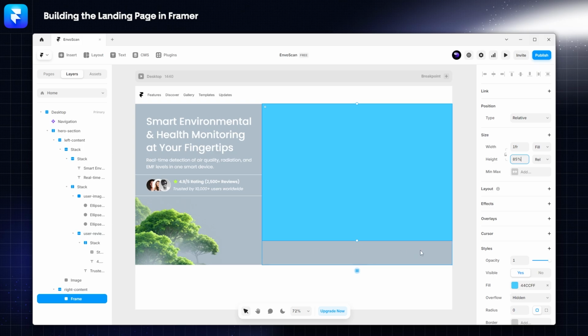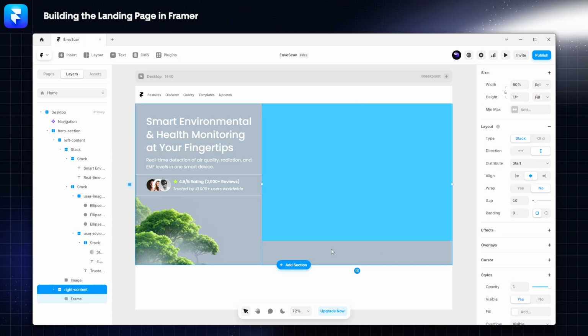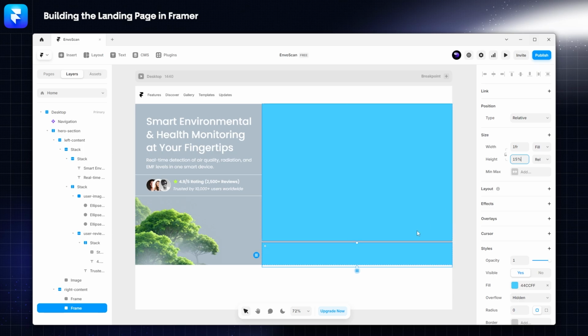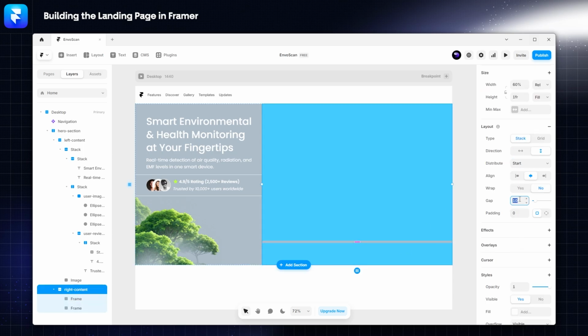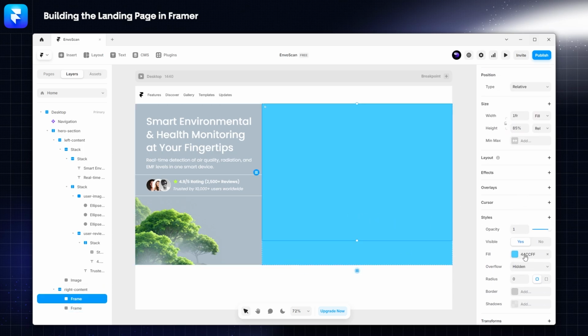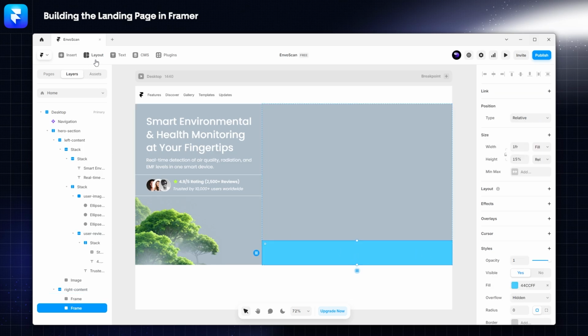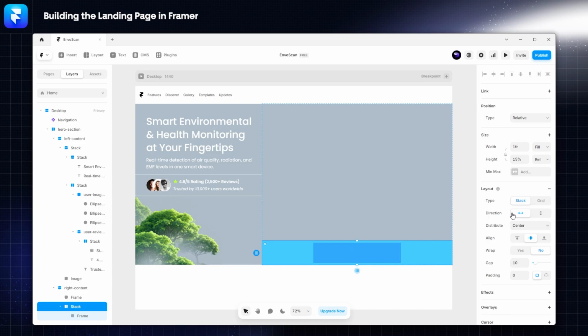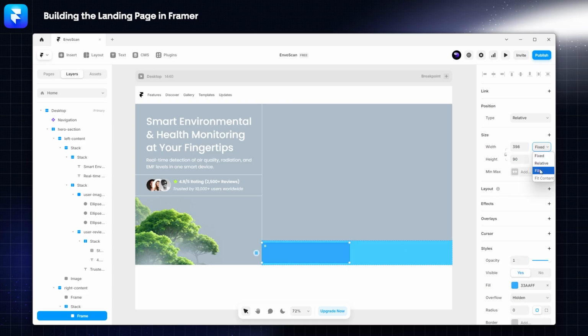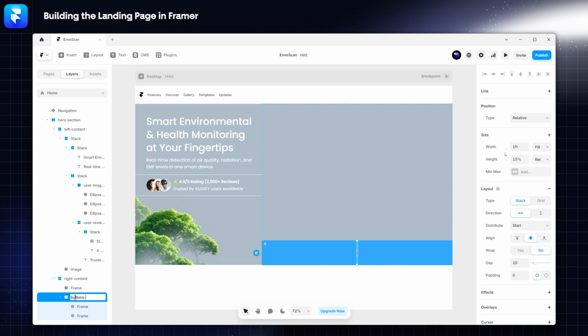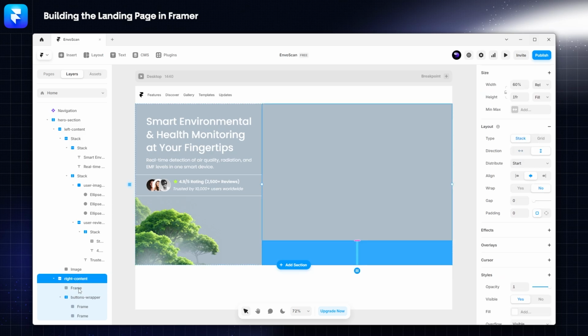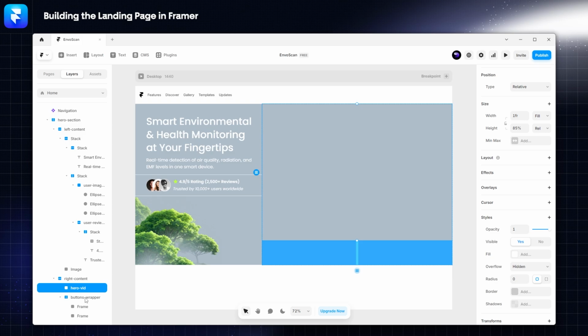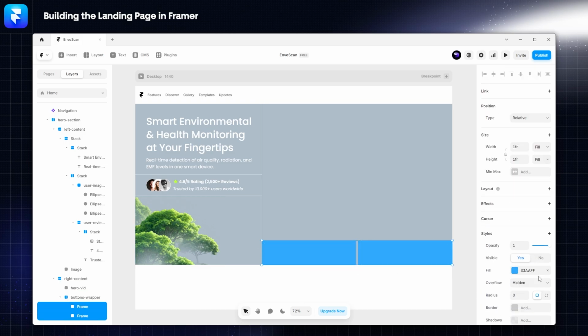Here for the buttons, we will add another frame, copy and paste. It should be 15%. We'll remove that space and make this one unfill. Okay, again for the buttons, I will add another frame. Make this one stack, horizontal and start. Make the width fill, also the height. Create another copy of it. Let's name this one as button wrapper. This one should be hero width. Okay, remove these colors and the gap here.